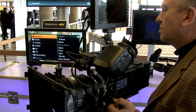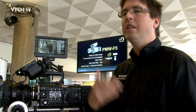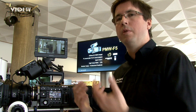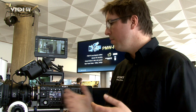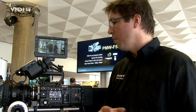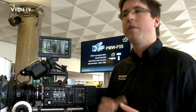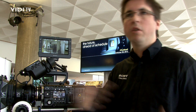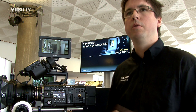On prosony.eu, we have uploaded our roadmap for this camera, so you can easily identify which firmware version will bring which additional feature. All firmware updates are free of charge. For example, in summer this year there will be internal 444 recording, and in September or December there will be high-frame-rate updates. You just download it, put it on an SD card, install it in the camera, and you are ready to go.